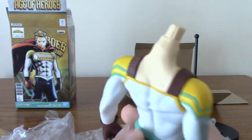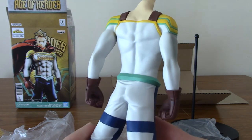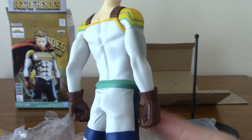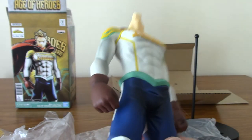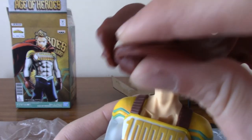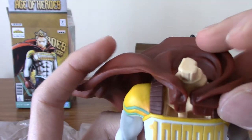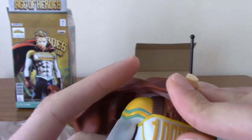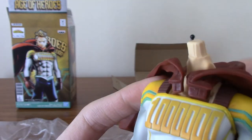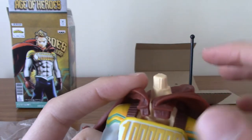Just quickly — just in case anyone wanted to see what the back of Togata looks like before I put on the cape. It's kind of plain and white. It's got a bit of a belt. Now, because this comes in several parts, the cape part actually has two little holes here and two little notches you put it through. That kind of fastens it on, and then you put the head on top.